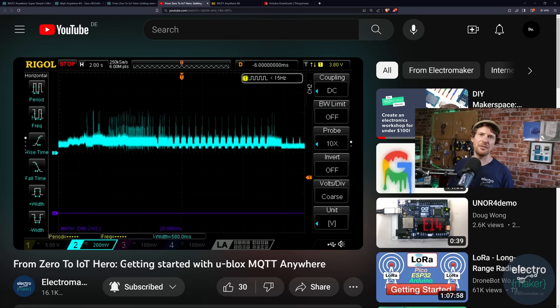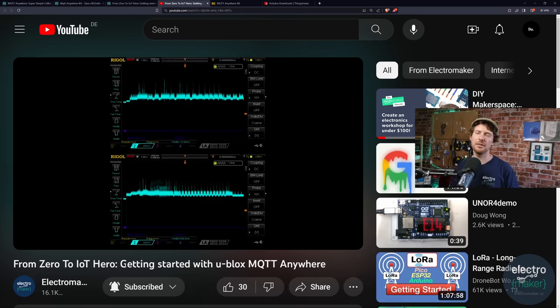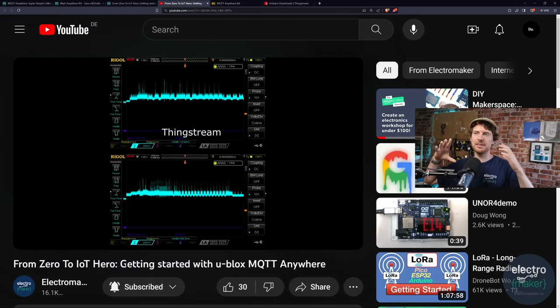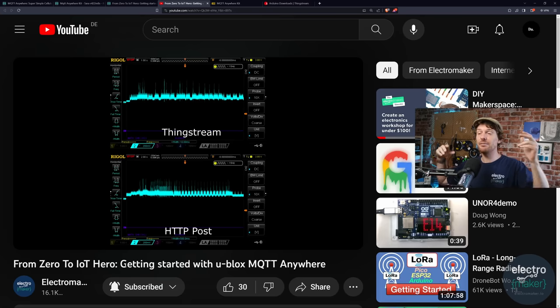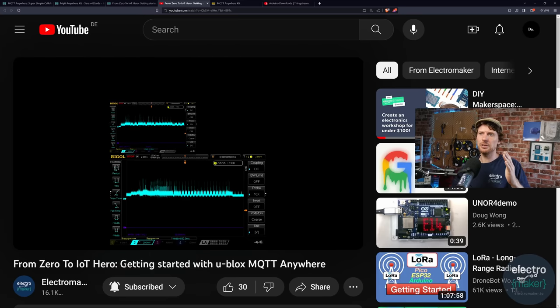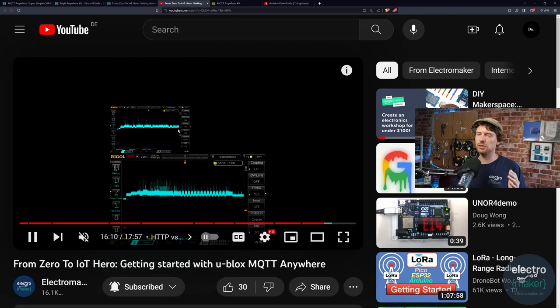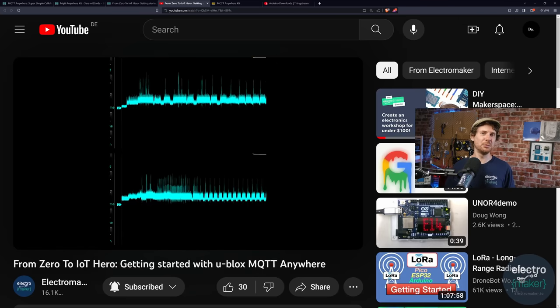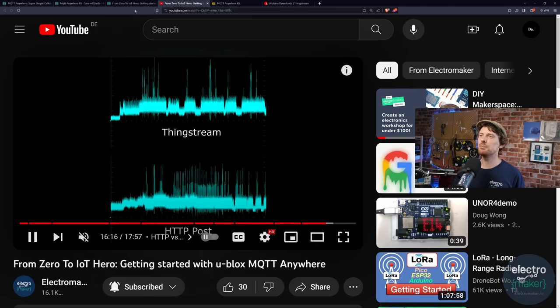Now, by far the most satisfying geeky part of Robin's video is where he breaks out the oscilloscope to look at the difference between the two messages: the message that was sent to ThingStream, and the message that was sent via an HTTP post. What you're seeing here are these two things next to each other, but that's not actually the way that it was, because the message to ThingStream was this much shorter. And again, Robin explains this using much better human English words than I am going to here.